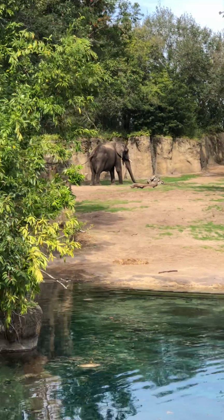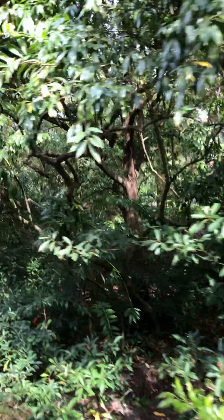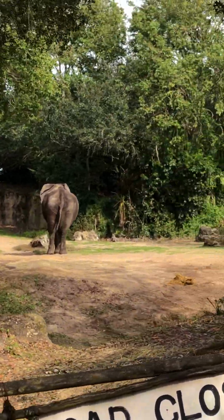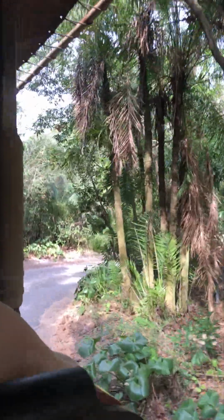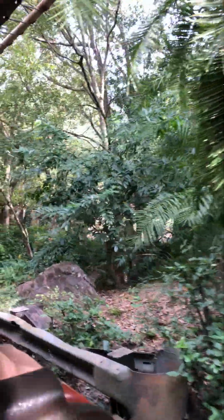Now, there aren't really any other elephants nearby, so that indicates to me that this is a male, because males are much more solitary, especially when they get a little bit older. This one is about 40 years old. Male African elephants can get about 12,000 to 14,000 pounds, but females on the other hand will get about 8,000 or 10,000 pounds. And they'll travel in herds led by the matriarch. So females and younger elephants travel together in one herd. When the males get a little bit older, they might split off to form their own bachelor group or hang out by themselves like this one over here.